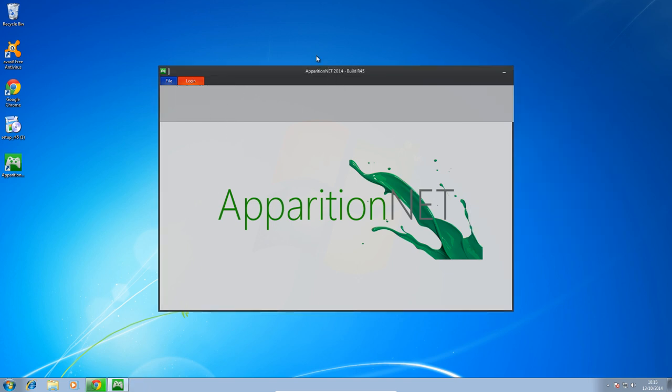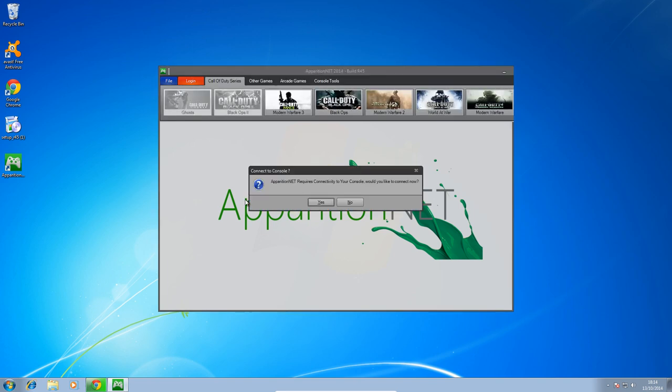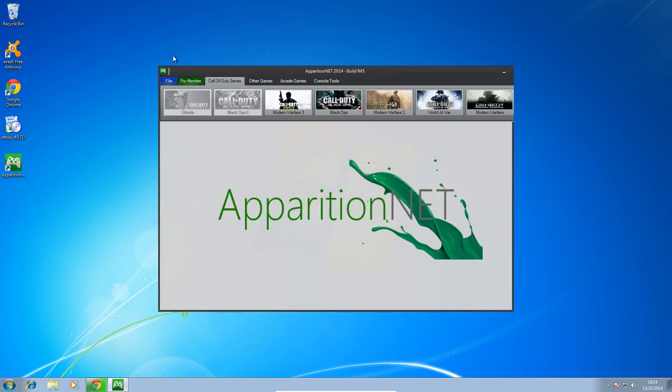Okay, so when the program actually opens, you can then go ahead and log in. I'll just log in on my main account, but you can just log in on the account that you have created. Log in, you can click remember me so that you don't have to log in each time. Click log in, and that is it. Just gotta wait. And it will ask you if you want to connect to your console. I'm currently on my virtual machine, so no, I'm not able to connect to the console. But that is it. Done.